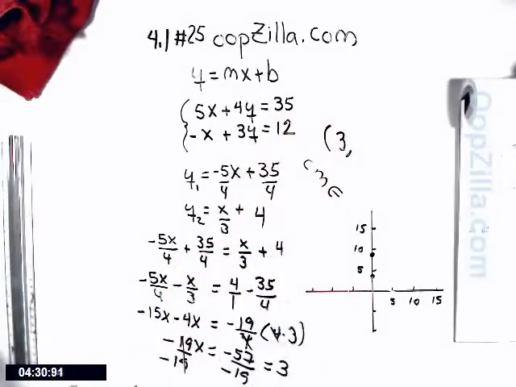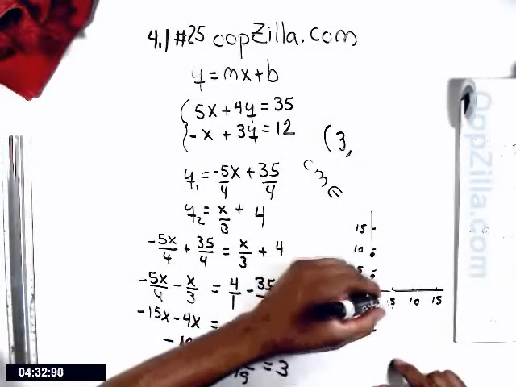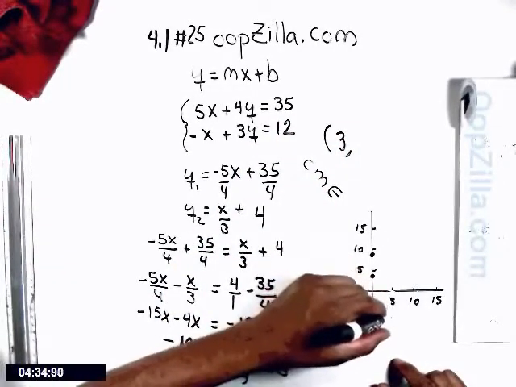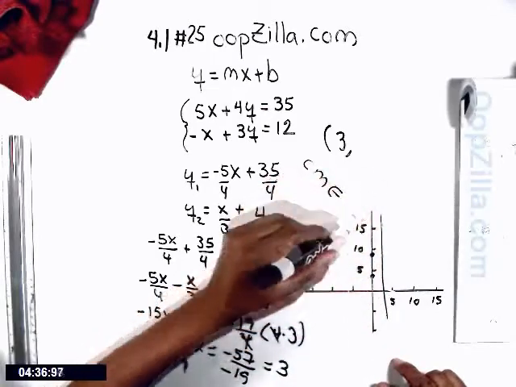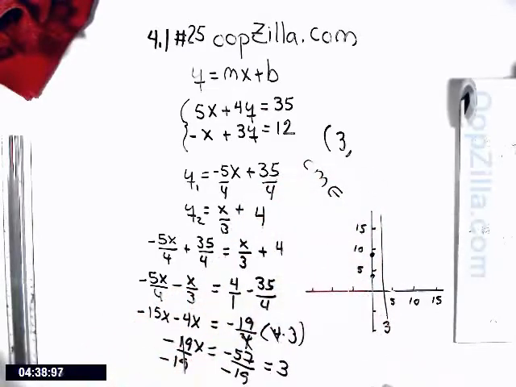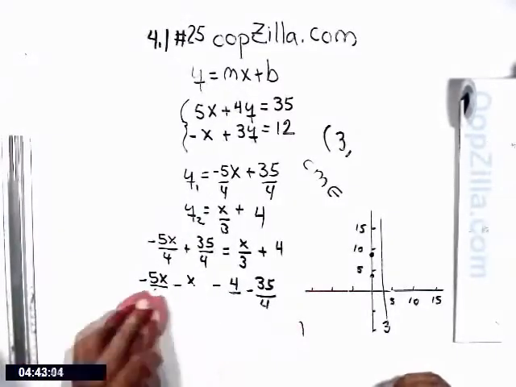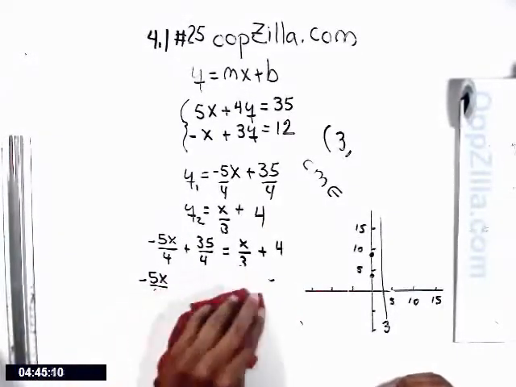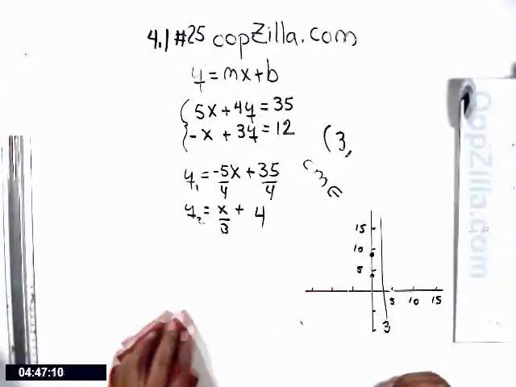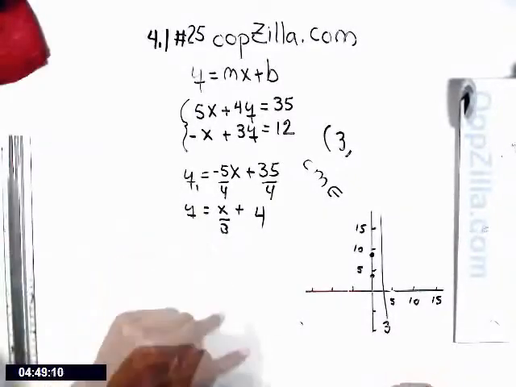Now I got to find out what y is going to be equal to. My 3 is basically right here, so I'm going to draw a straight line going up, assuming that's at x equal 3. Now, let's go ahead and erase all this mess here. Try not to erase stuff that I need.